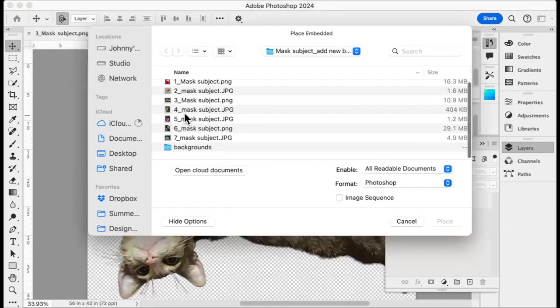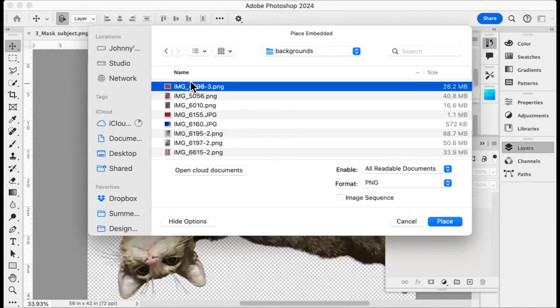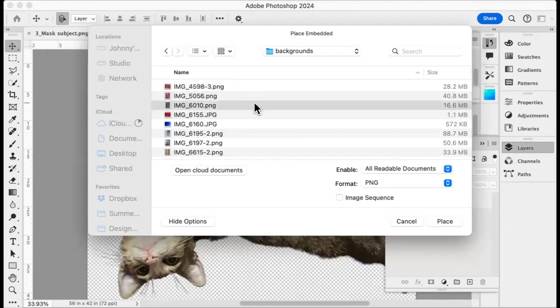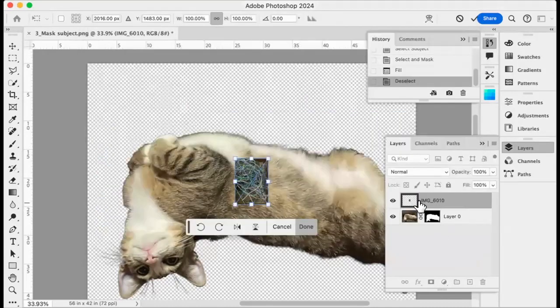So this takes us back to the last file folder that we opened up. And we can choose again all of our backgrounds. Oh, you know what? That really is the cat's personality. It is chaotic and all over the place and the zoomies all the time. So I am going to choose this one and let me get rid of that and place. And again, it makes a layer. I had this one chosen, so it makes a layer on the top of it.